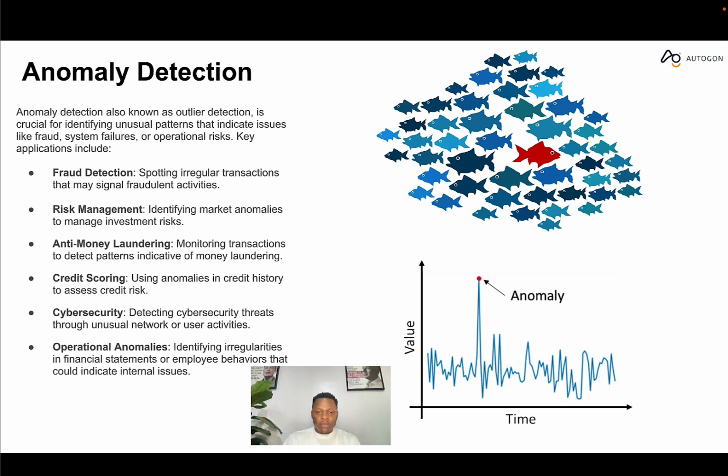advantage. So by the time you're calling two AI models, an AI model trained on labeled data for credit scoring in finance, and another AI model trained on anomaly detection to evaluate the risk of each of those individuals you're trying to score, both of them working together gives you an extra security guarantee. Yes, so cybersecurity, detecting cybersecurity threats through unusual network or user activities, very important.